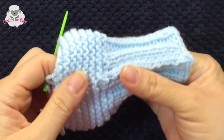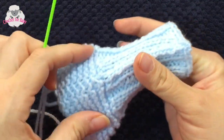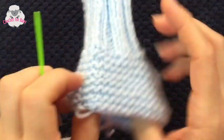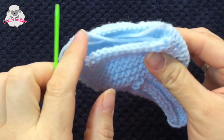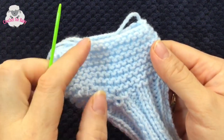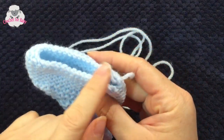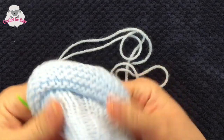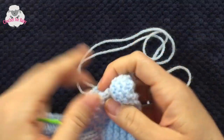Don't pull or anything, because if you pull, then you're going to create a seam back here, and I don't want that. So now we're going to close this part here. So I'll come back and show you how we're going to do this section. Okay, so now to close this part here, what we're going to do is turn this once again like this.